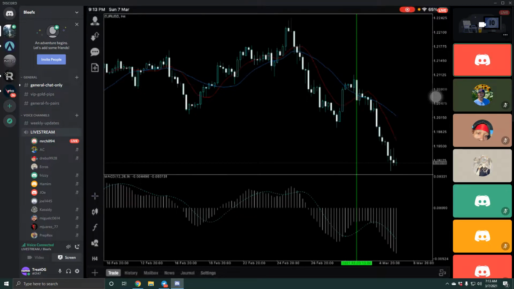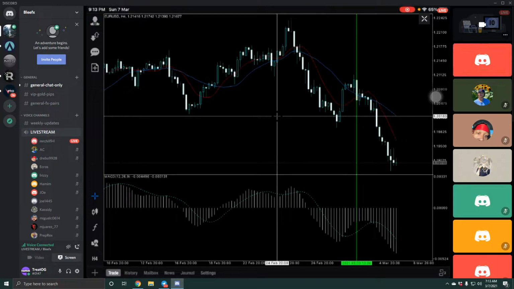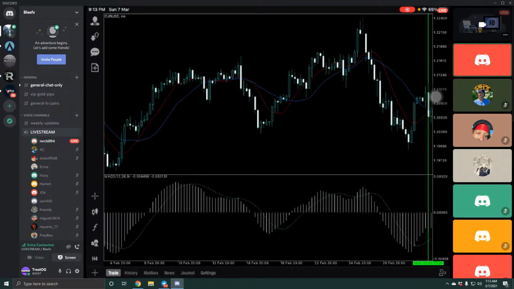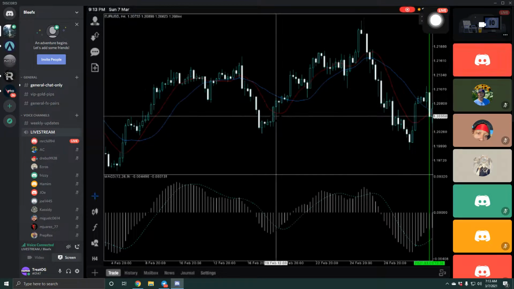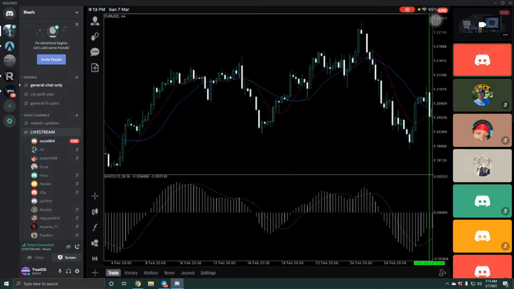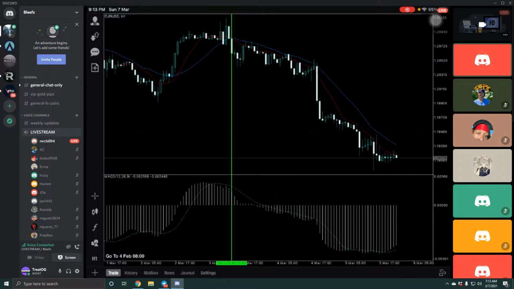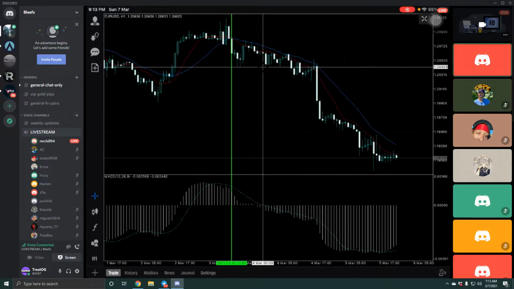So at this point, we don't enter a trade. Why? Because if this one is not even happening at all, at this point, will you enter a trade? You won't enter a trade. Why? Because your MACD on H4 crossed up. MACD crossed up. And what happens in your MACD on H1? Cross down. So if the big timeframe goes up, but the small timeframe goes down, you're not going to take the trade because it's not aligned. It's contradictory. You don't take the trade.